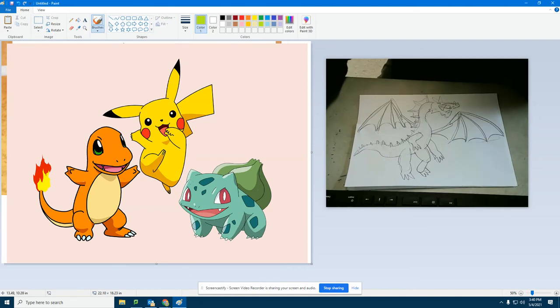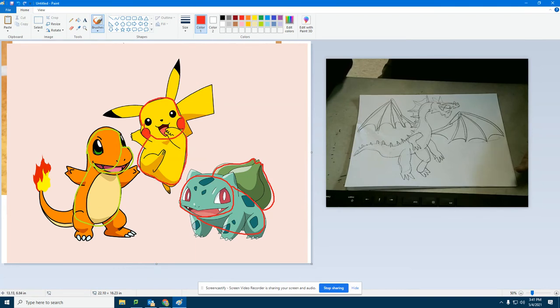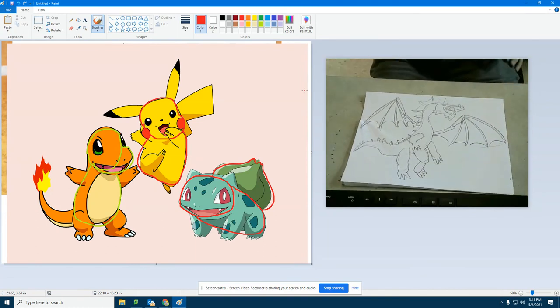We already did Pikachu, so let me start with Bulbasaur. Round head shape. Round body shape. This is the shape for his bulb. Okay. Let's do Charmander. His head has two shapes. We've got a round shape and another round shape right here. See that? Body. See, those are his basic shapes. Pikachu. All right, start with those basic shapes and then work on your sketch.